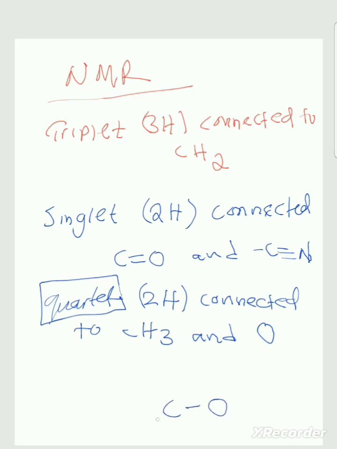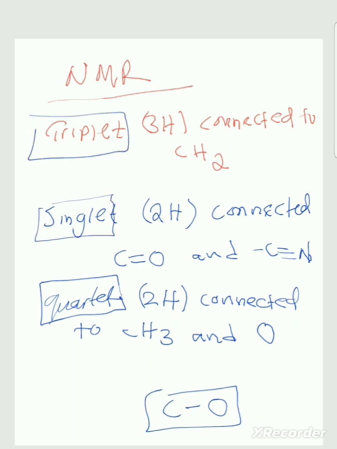Because on the CO, you remember, there is this one which is O, you get? So this O is where this CH2 has connected to. Even here on the singlet, we don't change this term singlet because 2H is connected to this one, which is the carbonyl group. It will remain the singlet, which doesn't have the number of hydrogen. Even the nitrile doesn't have the number of hydrogen, so it will remain a singlet. So when you reach at that, then you are good to go. You can even connect, but we need also to look at the mass spectroscopy. Let's try to look at that.